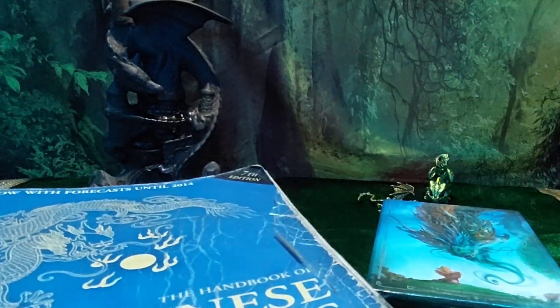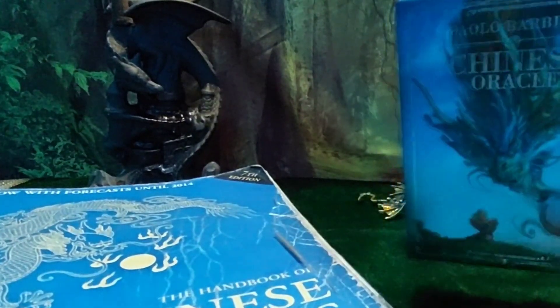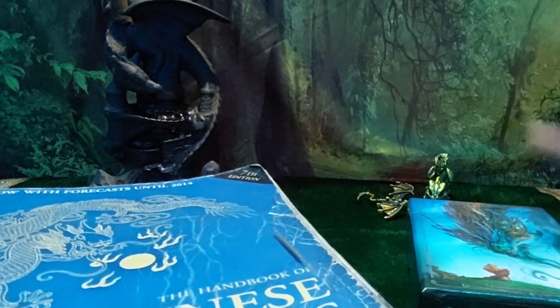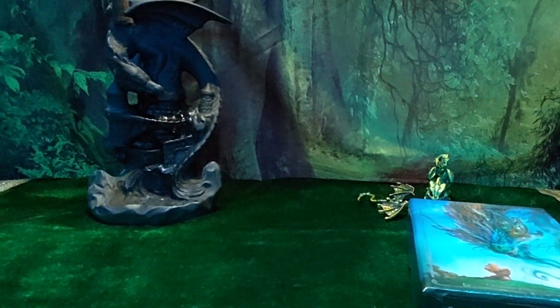Like I've done in the other videos, I'll just go over a couple of things like I have done previously. This is the only time I'm going to do this — next week we won't bother with all of this. These are the cards I use, which is the Chinese Oracle deck. I only use these cards for this. I also use this book here, which is the Chinese Horoscopes by Theodore Lau and Laura Lau. It's not a promotion or an advert — I just like to point people in the direction of the things I use, just in case you're interested.